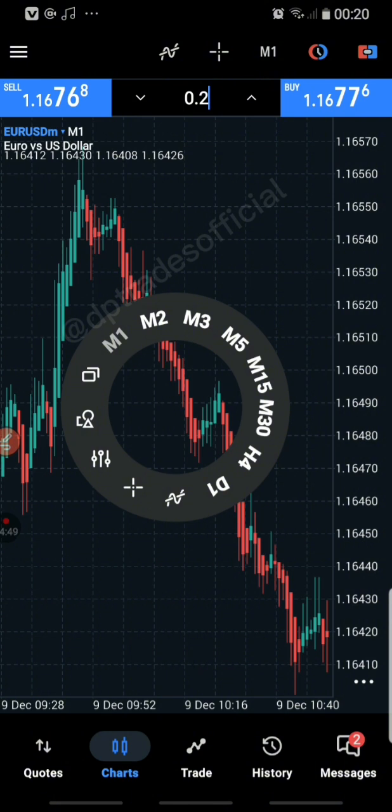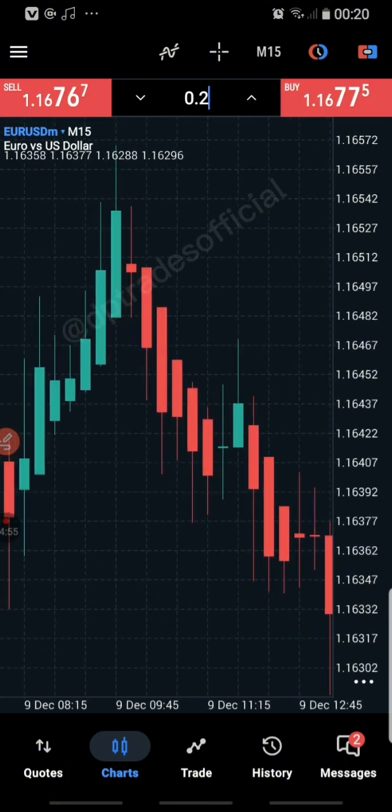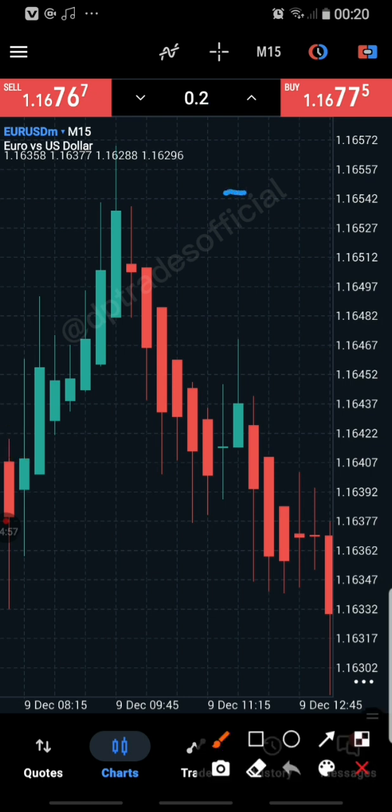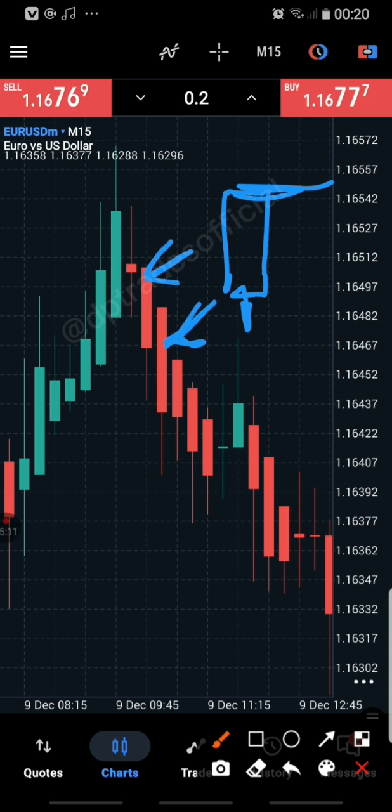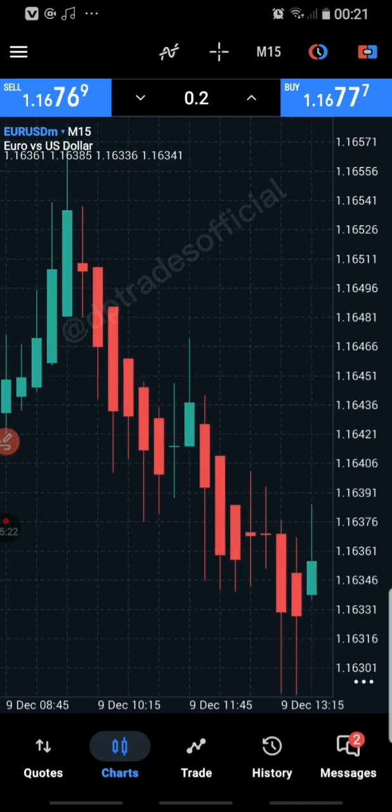So let's go back to our 15 minute. We're looking, remember what we're looking for. Now that we're going down, we're looking for a candle that has this color, this shape, a flat head, long under. And where do you see it? You see it here, right? So right here we have a full signal. Okay, 10:15. We're looking for a signal from 10:30 onward.